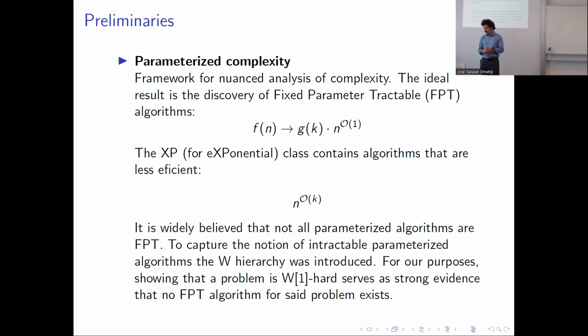algorithm. So we go from a function of n in general to a function of k, a parameter, times a polynomial of n. So if k is constant, then we have a polynomial function of n, which is a great result. It means that we can solve a problem more efficiently. And the concept behind this is that we move the complexity of the problem towards a parameter.